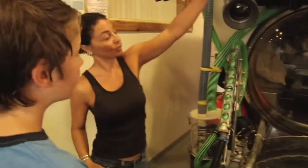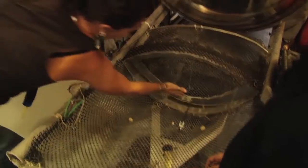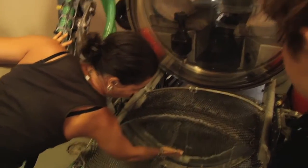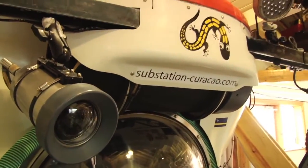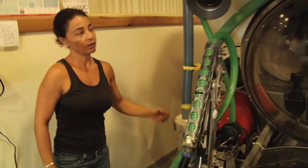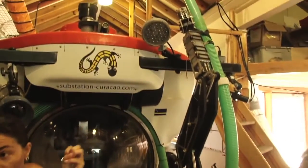The submersible is used for scientific research here in Curacao. Little thing that goes open like this. So if we have bigger fish, for example the lionfish, you heard about the lionfish? It's a big problem in the Caribbean. Because of this pot, we catch smaller fish for scientific purposes. See this one over here? Wait, how do you... This hose over here. So basically the end of the hose sucks in the little fish.